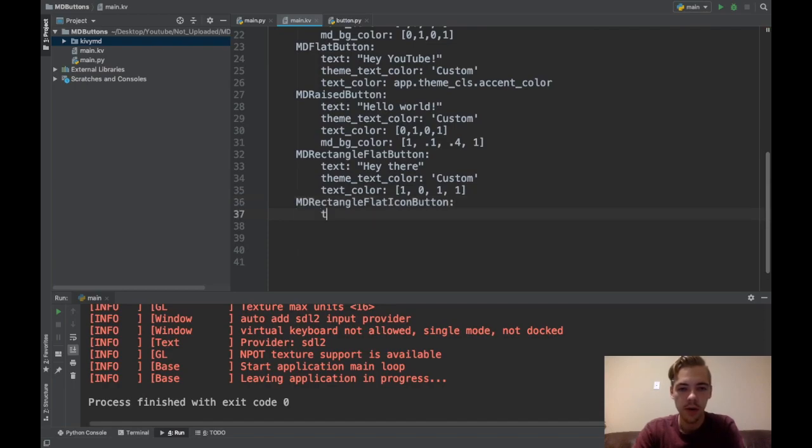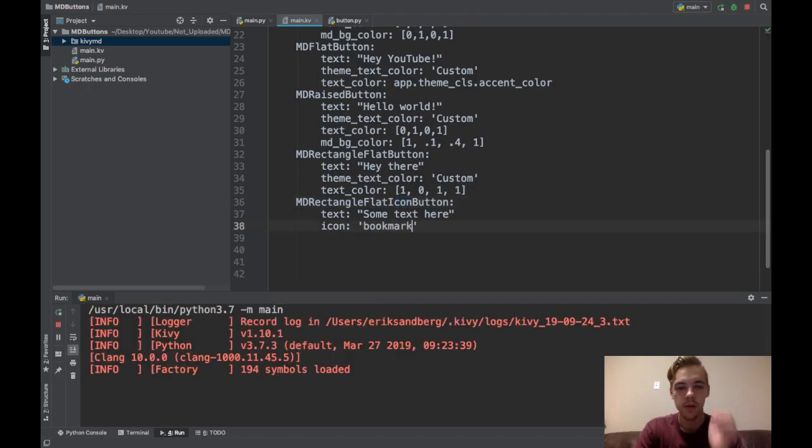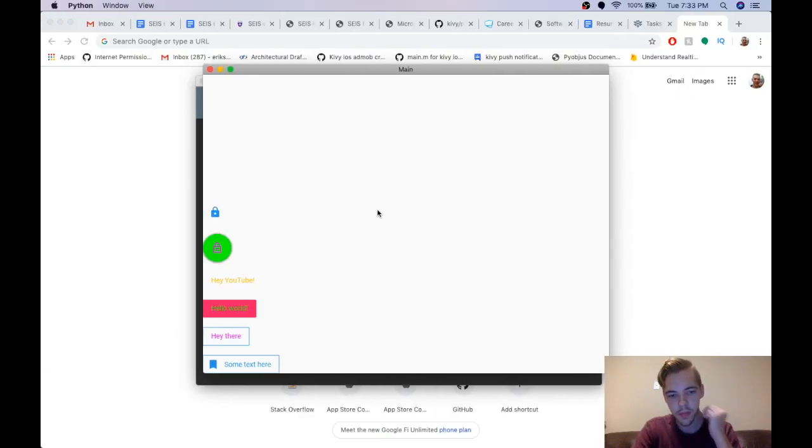So we'll create one. Text is some text here. And of course, now that we have an icon in here, so we have an icon button, we get to specify another icon. So let's see how that looks. There you go. There's my icon, the bookmark icon, and some text.